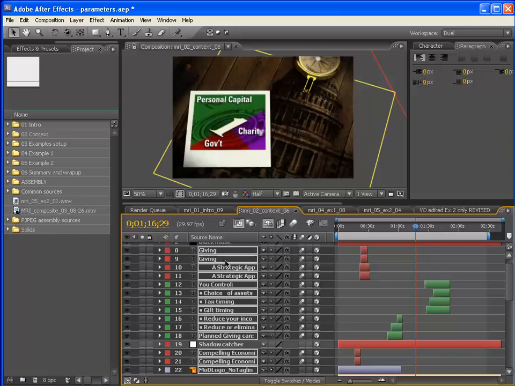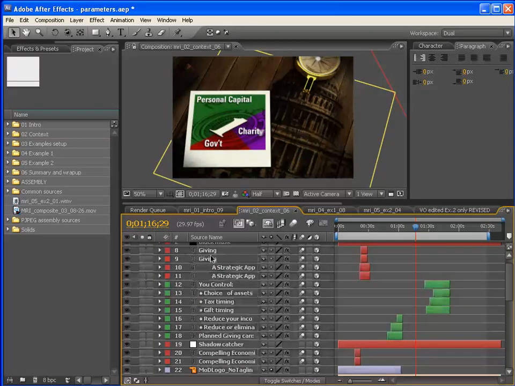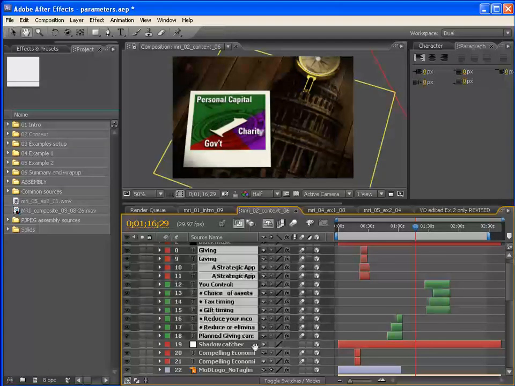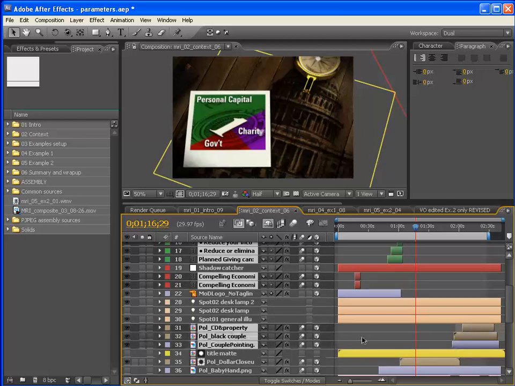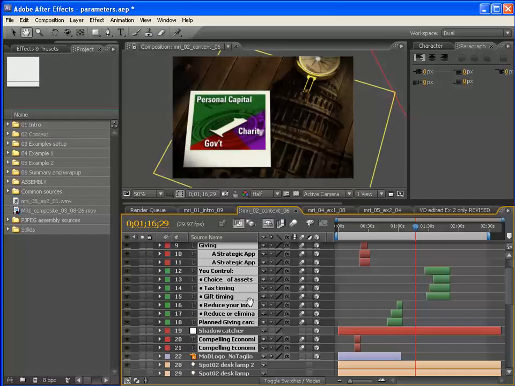Then it gets to the point, well, how do you rapidly select all these layers that you want to change? Because in my case, I had to go Shift, and then I had to click here, and then I had to move here, and I had to go Control, click, and then Control, and add a few more to the selection. If you're going to be changing your parameters back and forth quickly, is there a better way to do that? And the answer, again, is yes. First off, you select all the layers that you're going to be changing back and forth all the time. Let's just say this is the selection that I've got here right now.